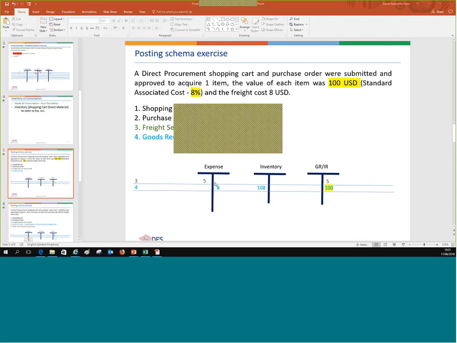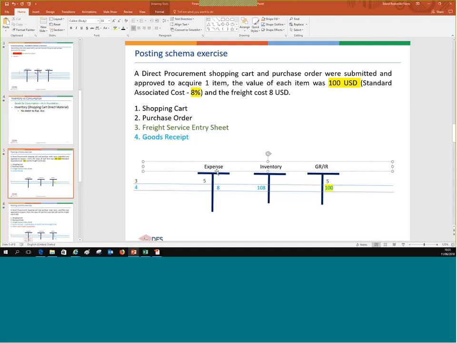Now there is a good question about the credit on the expense account. So whenever we process the goods received, you will have the credit on an expense account. I'm saying here expense, but here you will have two different GLs, right? You will have the actual expense account for the services. In the case of the freight services, that may be a different one, and this one will always be the same one. So this credit goes here because we are actually adding to the inventory account 108.